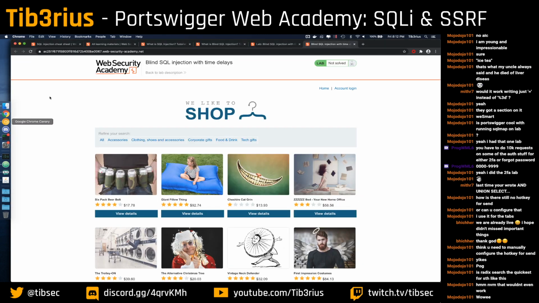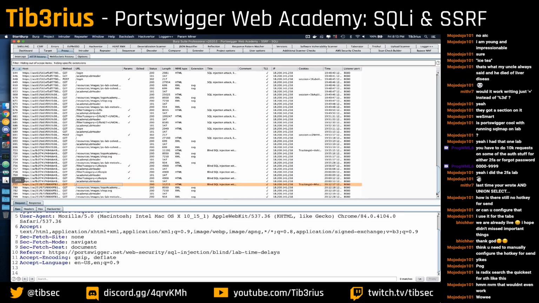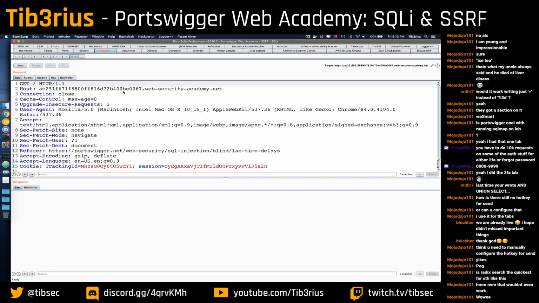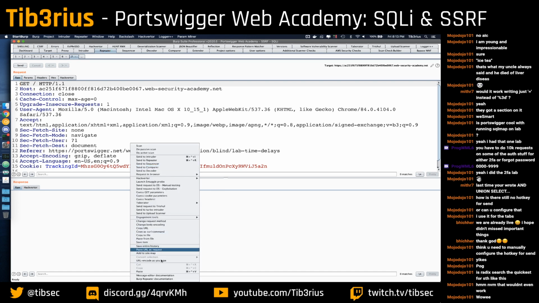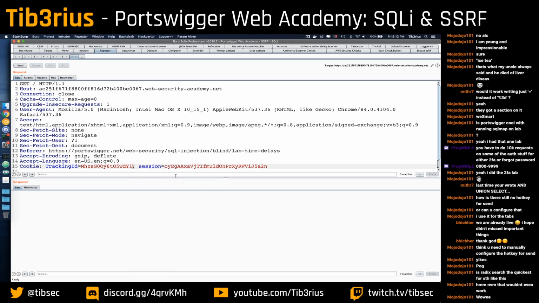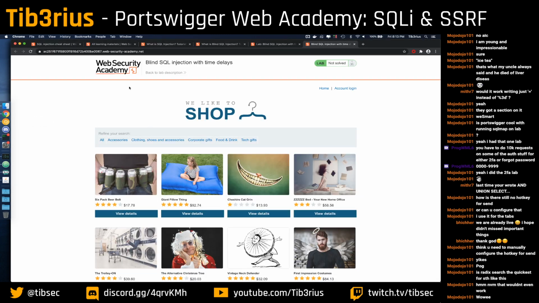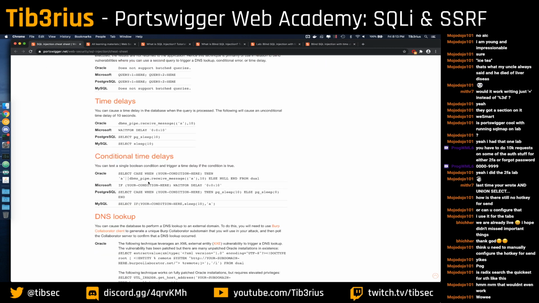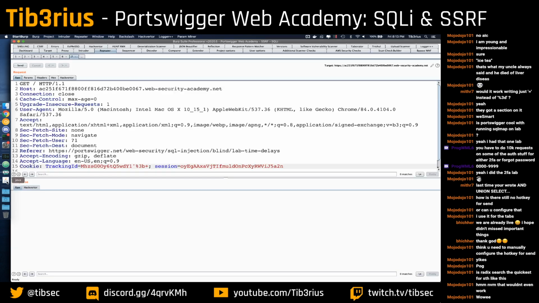We could actually refresh the page because the tracking cookie was set in the first request. So, repeater. So there's the tracking cookie. Again, I am going to URL encode as I type. And we can try and end the query and then just do a wait for delay. The example was wait for, but we'll see. So you should just be able to do a wait for delay.